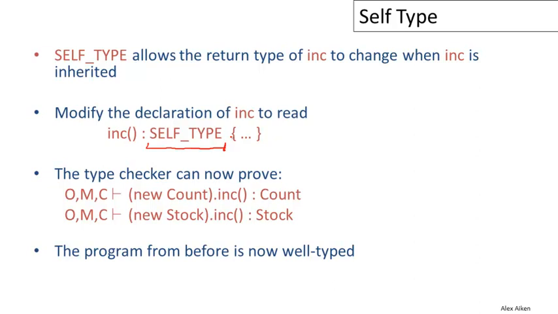And when we do that, we haven't said how we do it, but you should be able to see that it intuitively makes sense that we could prove facts of the following form. When the self parameter has the type count, remember that the thing we dispatch to, the thing we call inc on, is the self parameter. So when we dispatch to a count object, we get back something of type count. And when we call increment on a stock object, well, what's the type of self? The type is stock, and we get back something of type stock. And now the program that we had before, with this one change, is well typed and would be accepted by the Cool type system.